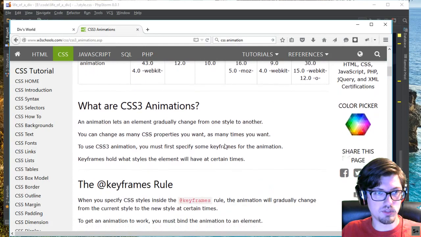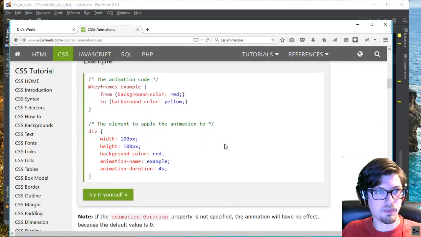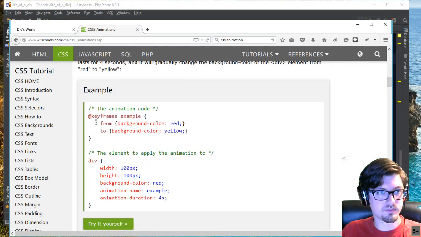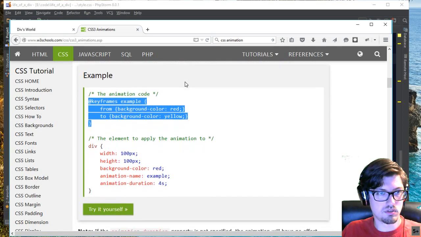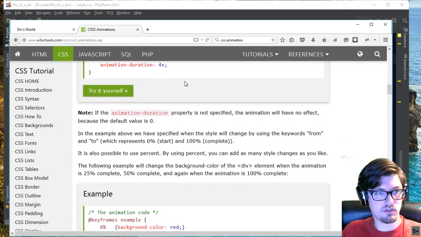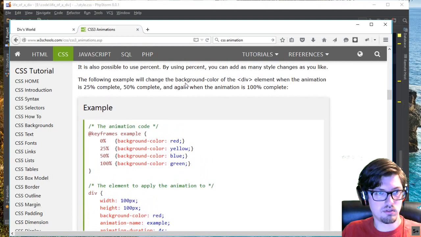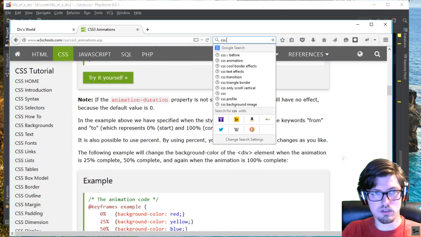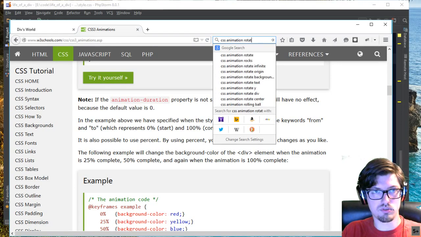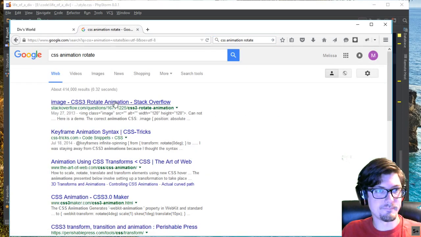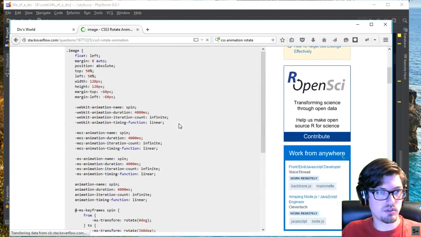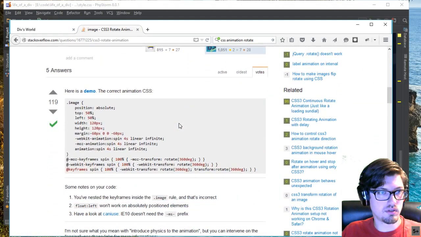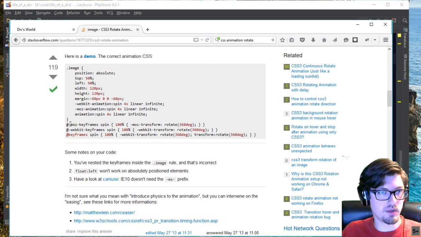Hold on, we'll do the keyframes first. Okay. So what we want to do is rotate. So CSS animation rotate. All right, here we go.